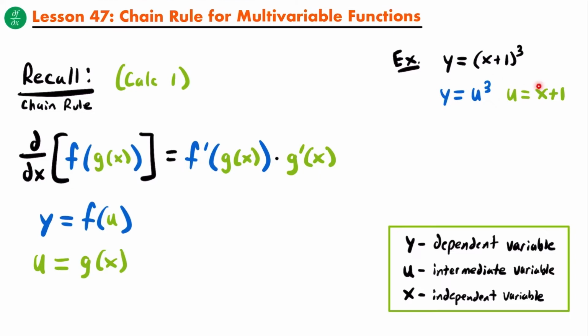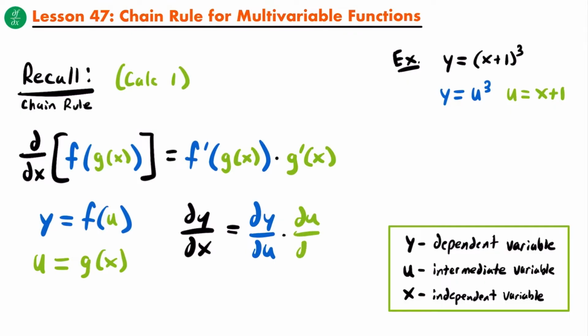And when we express a composite function like this, we can express the chain rule in a slightly different way. This is what I was referring to earlier. This is maybe the first way that you were introduced to the chain rule in Calculus 1. If we want to find the derivative of y with respect to x using these two equations, we'd have dy/dx equal to the derivative of y with respect to u, in other words, the derivative of the outside function. So we would have dy/du, and then we would multiply by the derivative of the inside function, the derivative of u with respect to x. So you'd multiply by du/dx.